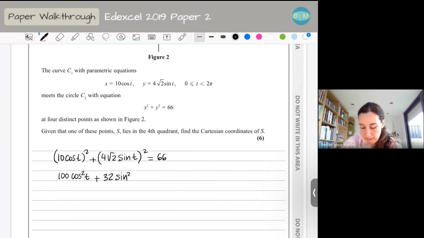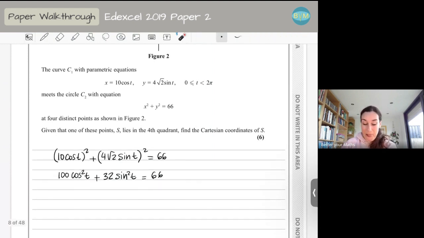32 sine squared t equals 66. And please don't think that every time you have sine and cos, you're necessarily going to divide by cos to have tan. If you divide by cos here, you make a mess. Because this one is going to be simplified, and this one is going to be tan squared, but this one you're going to have something divided by cos, so you're going to introduce the sec, so it doesn't make sense. You have the squares, which is going to be very helpful to substitute one in terms of the other. So we can write, instead of cos squared, 1 minus sine squared, or instead of sine squared, 1 minus cos squared. It doesn't matter, yeah?